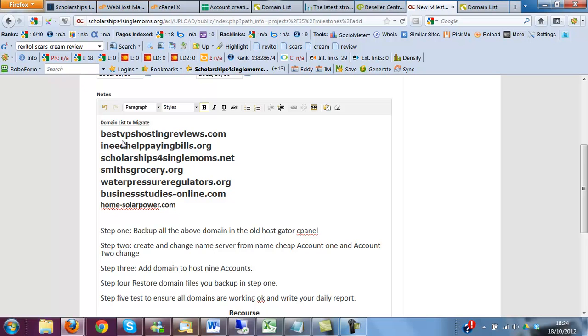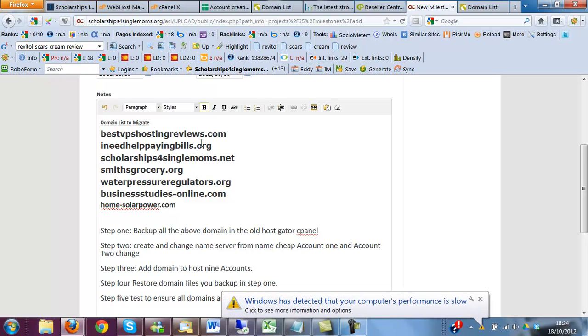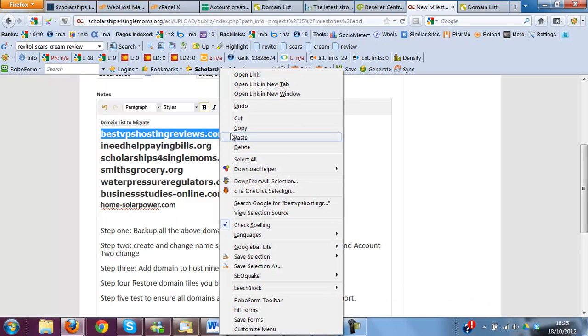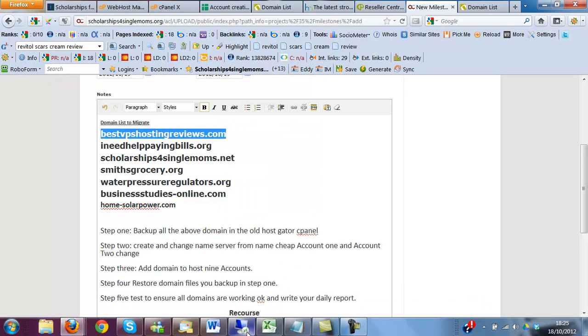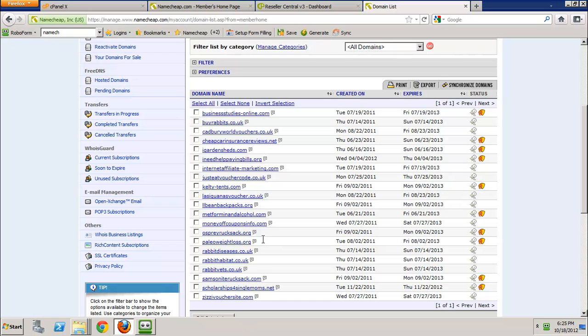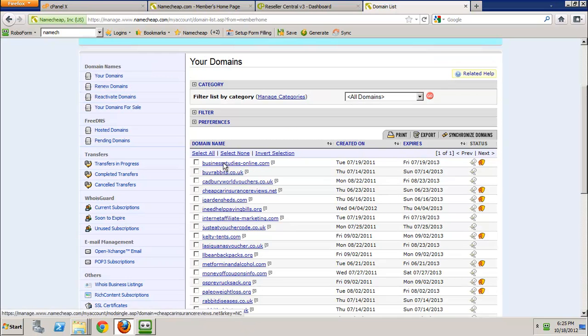The first one is bestvpsreview.com. We're going to be looking for these domains from the list in namecheap. Let me copy that. As you can see, they are all in alphabetical order, so it's not on this first account.